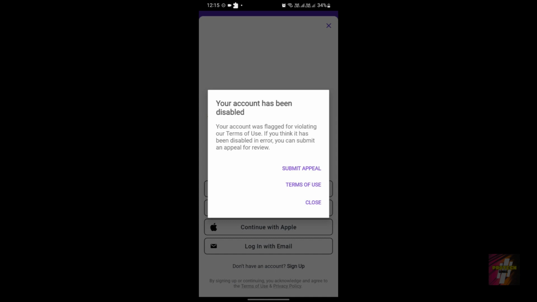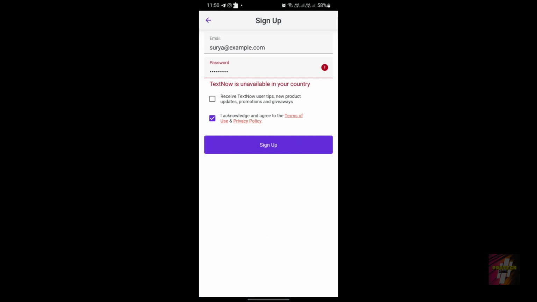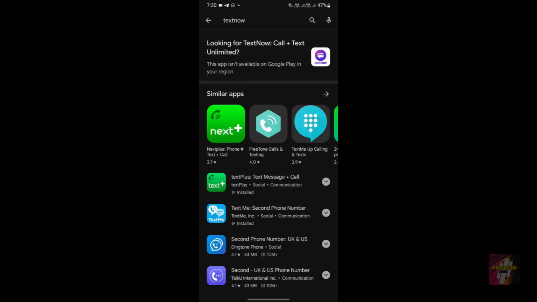Okay. Oh, I was telling about the errors, right? This was one of the errors you even get right now. And this was another error, that is the sign up error. The Play Store error is one of them too. So right now, three errors, and the final fourth error is going to be the area code error, where when you try to choose a local phone number, you won't be able to choose your local phone number. You'll be displayed with this error.